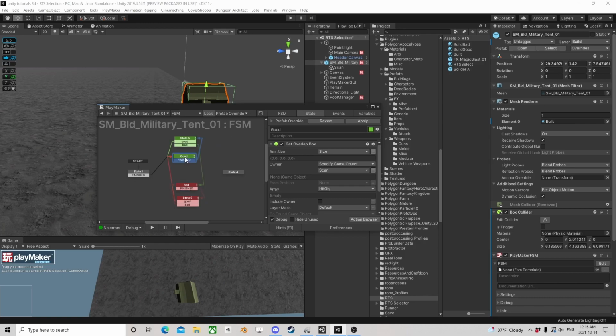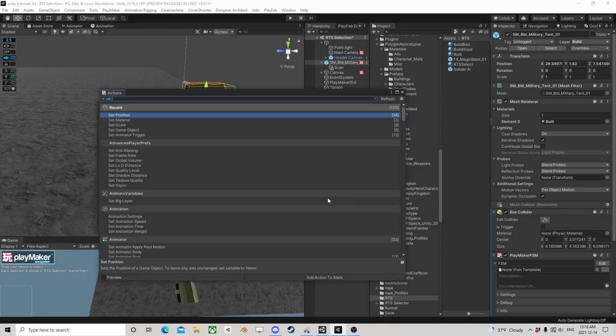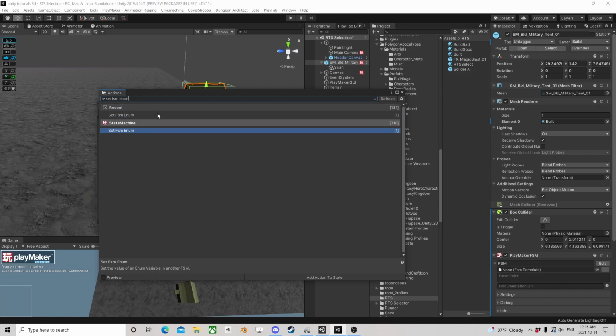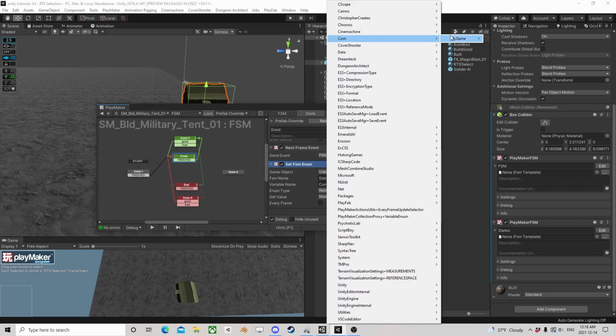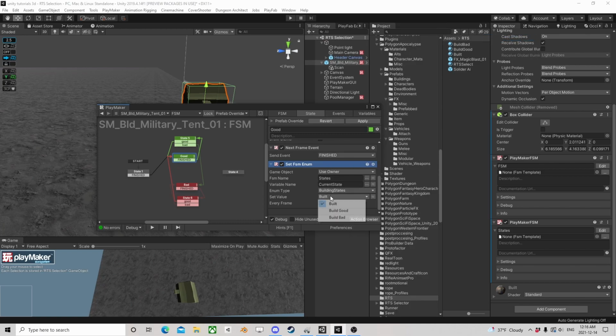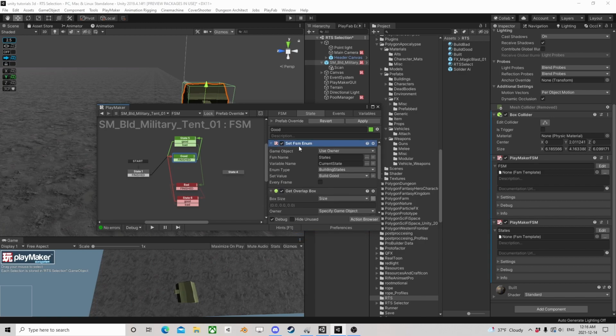So if we're in the good, set FSM enum. Right, so we have our two things. So we want to say in our states, we want to set our variable of current state, which is an enum type of building states, and we want to say it's build good. I'm going to move this right to the top though. Copy it, and I'm going to bring it down here. Same thing, but build bad.